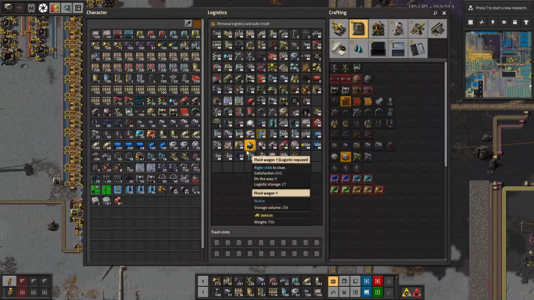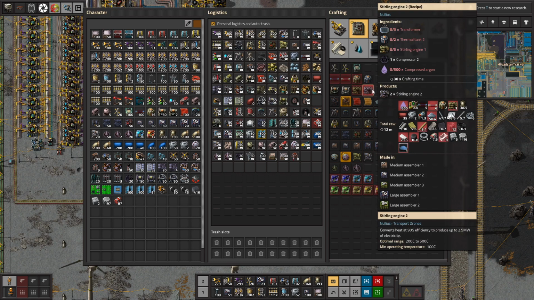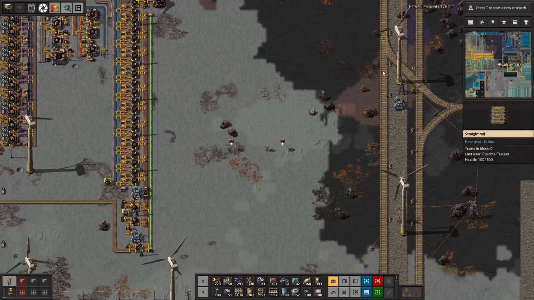Okay, let's do Stirling engines now. Stirling engines 2. Transformers, thermal tank 2s. I don't know that I have those. So thermal tank 2s, yeah, we definitely do not have these because they need insulation. So let's work on our insulation then.